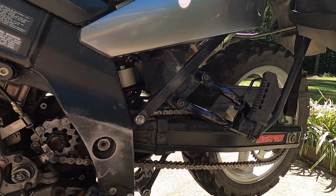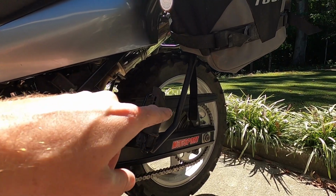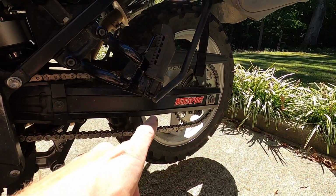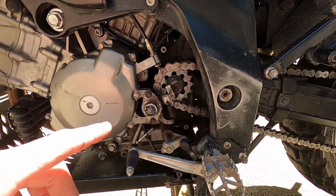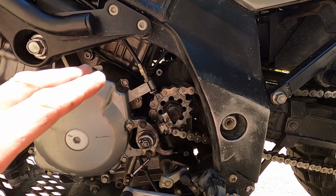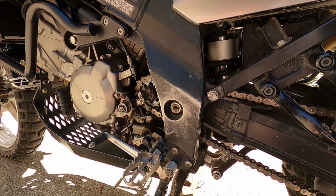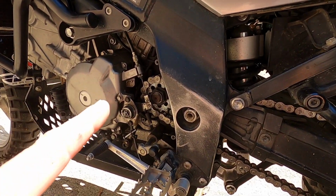You can get somebody to hold the back brake, but if you're doing it solo, it's a lot easier to just put something through that wheel, break that nut loose, flip it around the other way, put something in the wheel the other way, and you can tighten it back up. But never put the transmission in gear. So that's how you replace the front sprocket. All right, one thing I forgot to mention before we take this chain off: before you replace your chain, replace the front sprocket first.